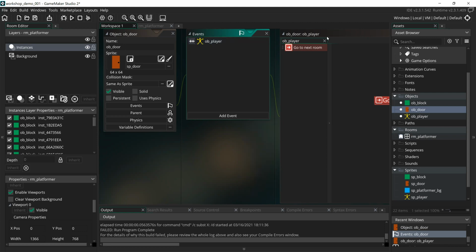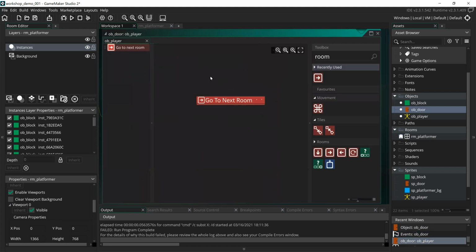Once that's set up, I can put anything I want in here, and this is what's going to happen when those two objects collide. And then I just dragged and dropped this little chunk of code, which is go to next room, which I found by searching the toolbox for the word room, and it's this one that looks like an arrow pointing right. You see all these other options: go to a specific room, reload the current room, which we're going to use later actually, previous room and next room, right? Does that cover it? Is that good?